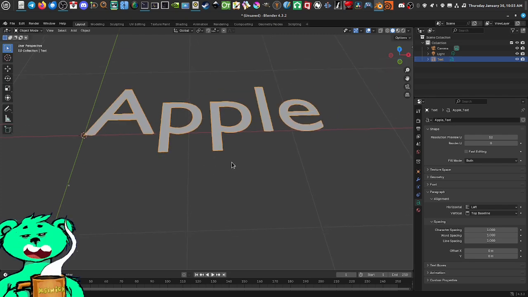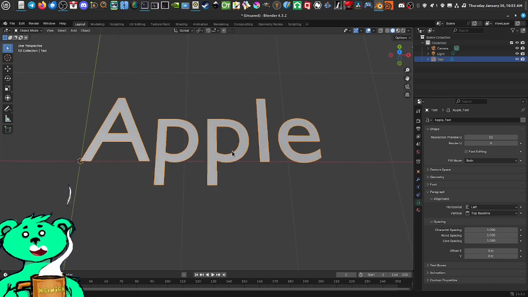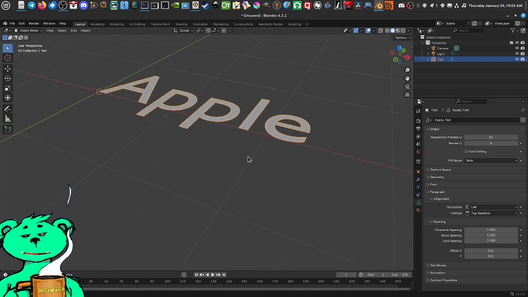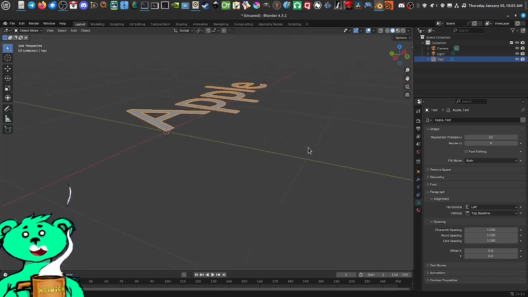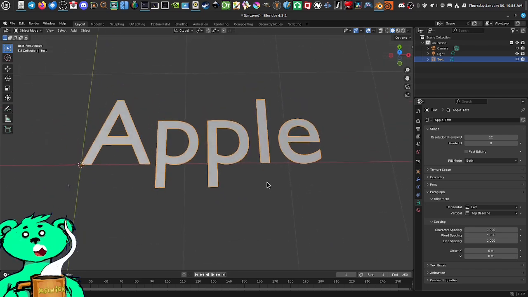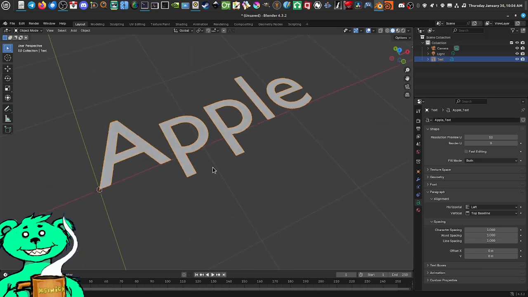We won't get into too much typography and text design and all that sort of stuff. I'm going to rotate this a little bit so we can see it. What you're seeing here is a 3D viewport, and this grid represents the floor of the 3D viewport. Right now the text is on the floor, and we're looking down at it by rotating our viewpoint. Let's see if we can give this some depth and make it 3D.